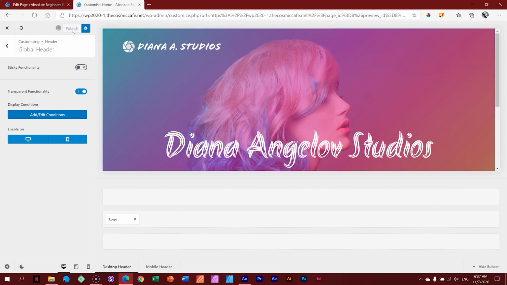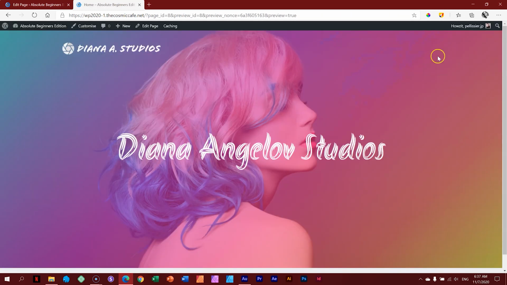So we publish it, and then we close it, back to the front. And there's our page. Looking good, looking good. So there is our logo now. Here is our header block, and we have our name there. People have a very good idea of what's going on here.